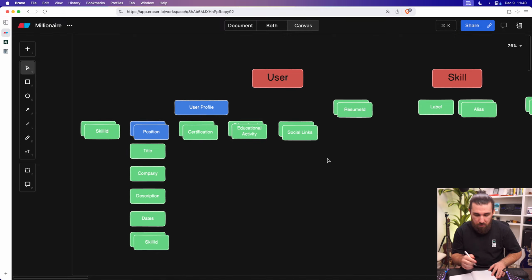All right, so continue working on the aggregates. We're not going to worry about the database domains, the database models.